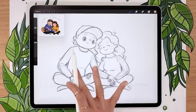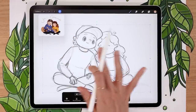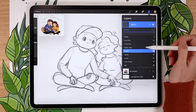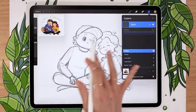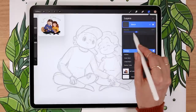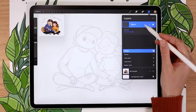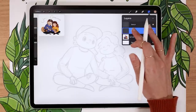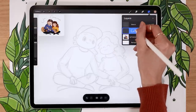So the first thing we're going to do here is change the blending mode of the sketch and also just make sure it is exactly where we want it to be in the canvas. In terms of blending mode, I like to use multiply and then lower the opacity until I can just barely see the sketch. Multiply and opacity combined allow us to not have the sketch be too in the way, but also since we have multiply, we're going to be able to see the sketch over darker colors. So it's just a really nice combination.